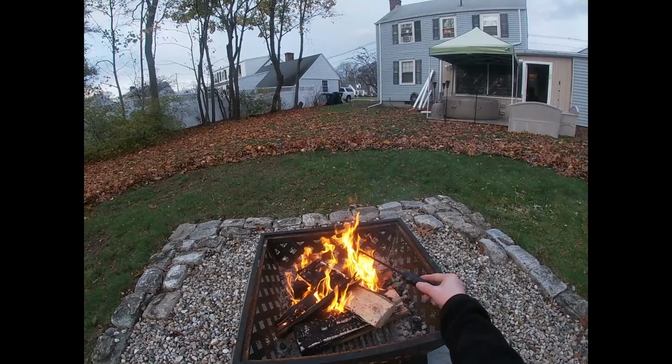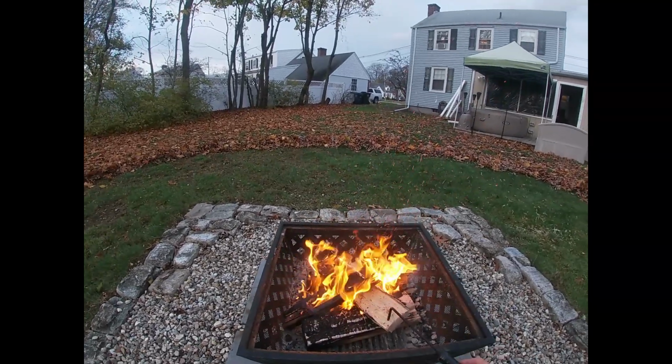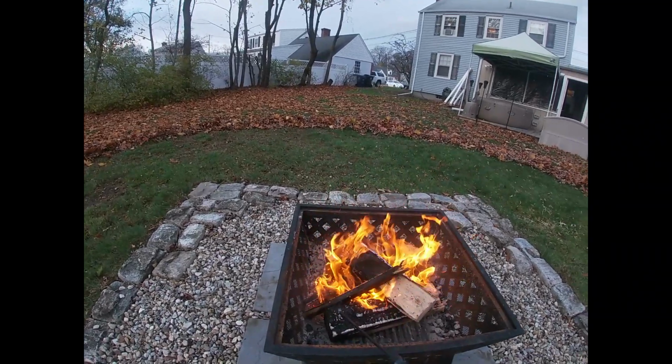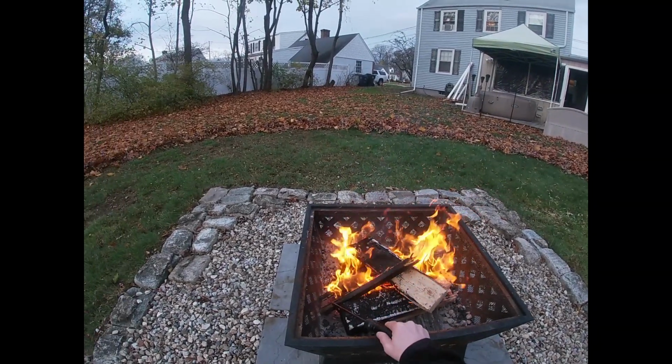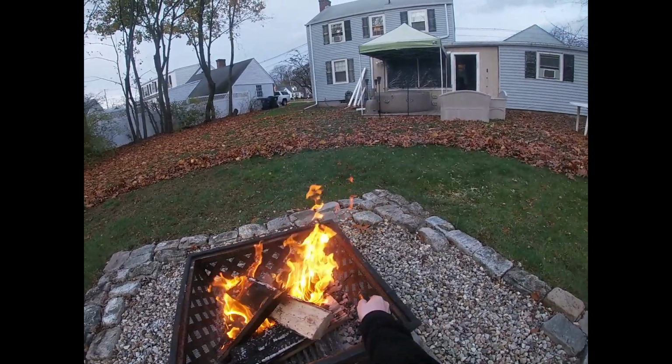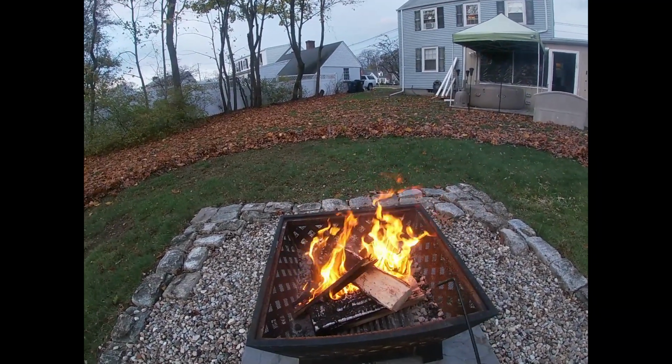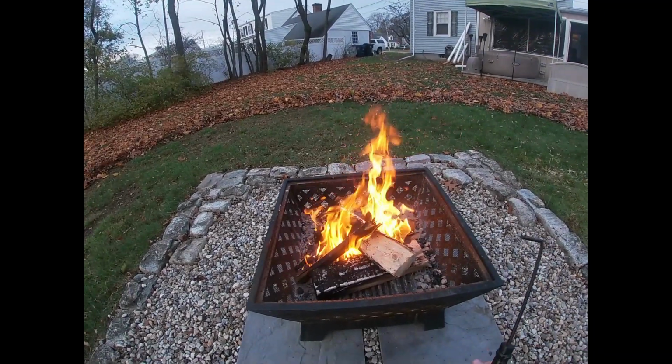I got two of them kind of laying on their side with one laying across the top. That lets air flow in so that this log will catch on and these will burn hopefully a little more slowly. So I put the smaller one up on top and just threw a couple of other pieces of that scrap pallet wood on there in the meantime. All right, I'm gonna go get some supplies and let's make us some s'mores.